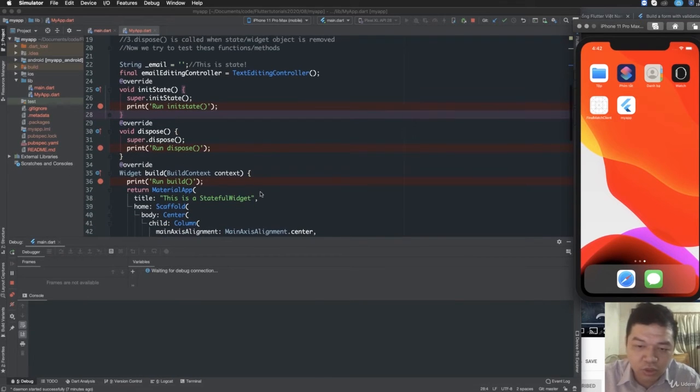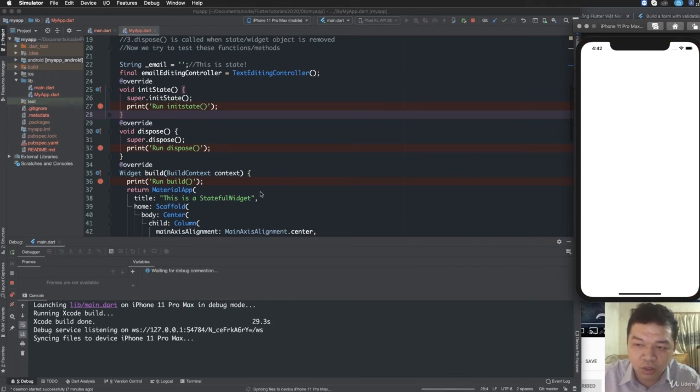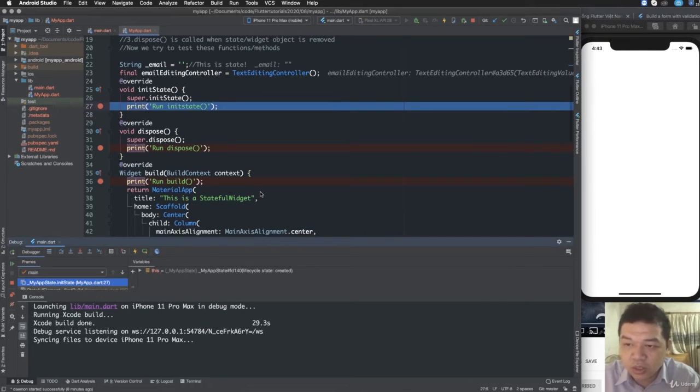When a widget changes, build is triggered again. So run the program again to see the output. Run Xcode build. You can choose the iPhone simulator or your actual device. After running and debugging your program, it firstly stops at the run init state.